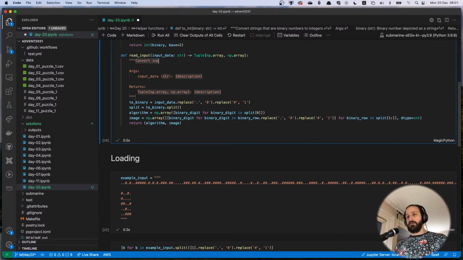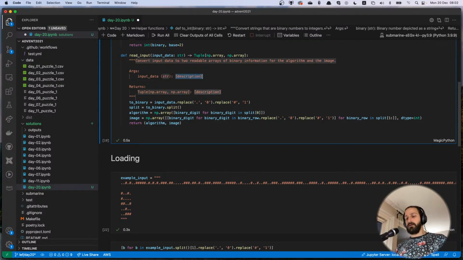Convert input data to readable arrays of binary information for the algorithm and the image.